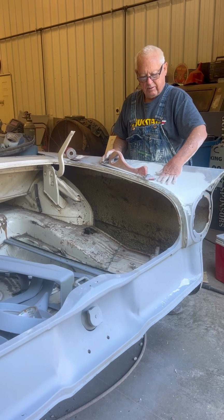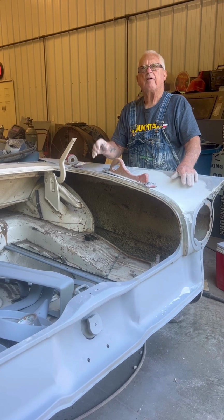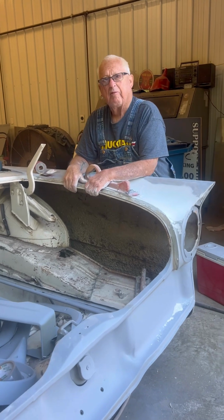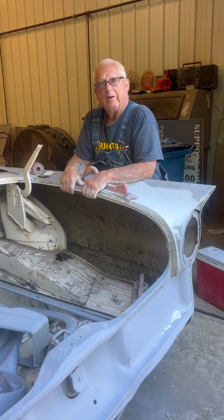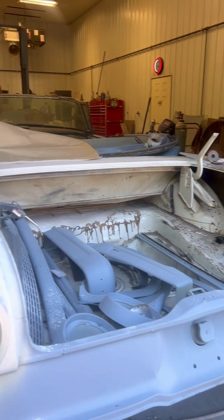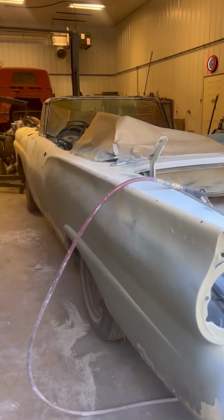I just have to cover up the lead, because once you jerk the paint off of it, then they had primer fill over the lead, you know. So once you get that off there, then you got to start all over again. So can we call this a lead sled? It's a lead sled.